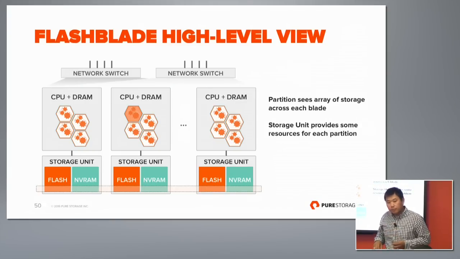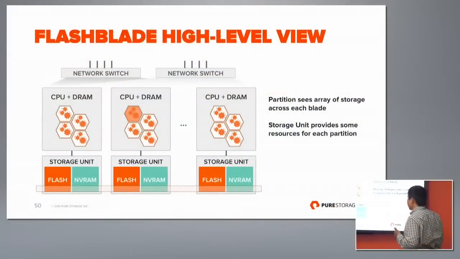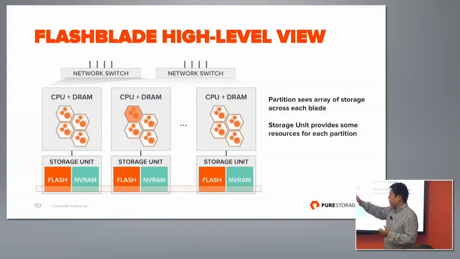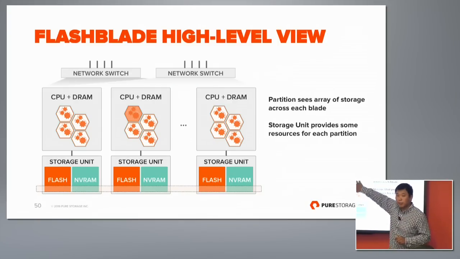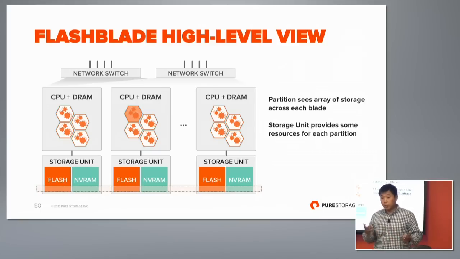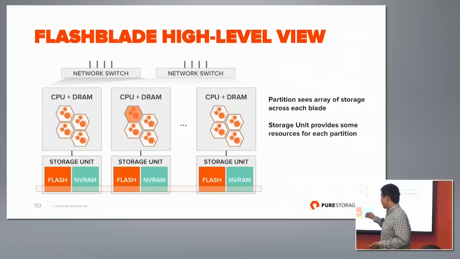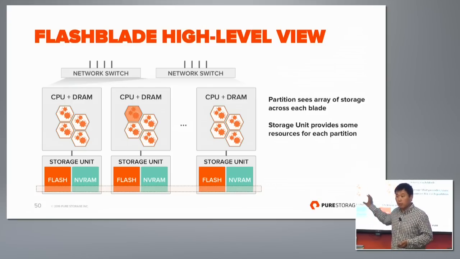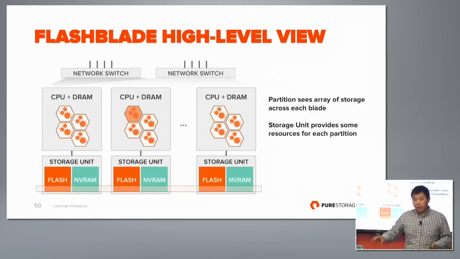How do you minimize a single point of failure when that blade goes down and its metadata and its associated slice of all the storage goes away? That's a really good question. So we look at failure as really in two tiers, right? There's the control tier and then there's the storage tier. From the point of view of storage, when that blade goes away, it's really no different than pulling a drive from a more traditional storage array architecture, right? You pull a drive, you've already striped the data or replicated it across all of the other storage resources in the system, right? So from the storage perspective, a failure is really no different than that.